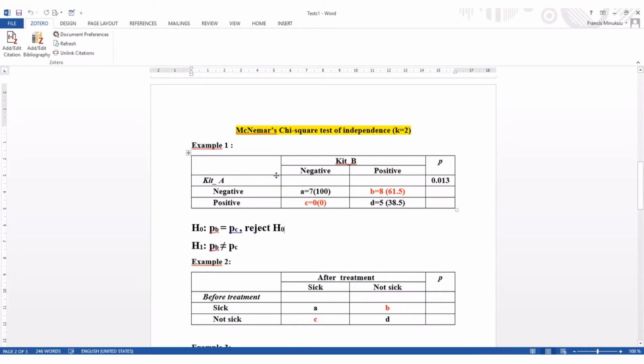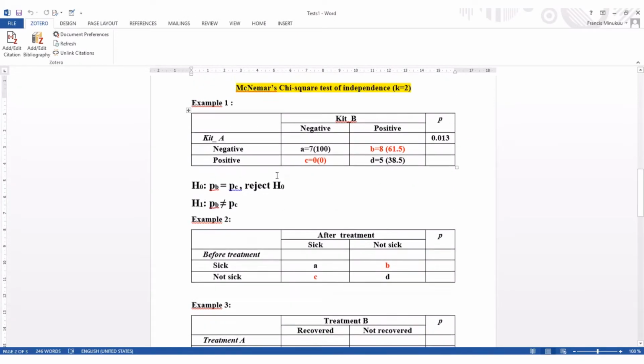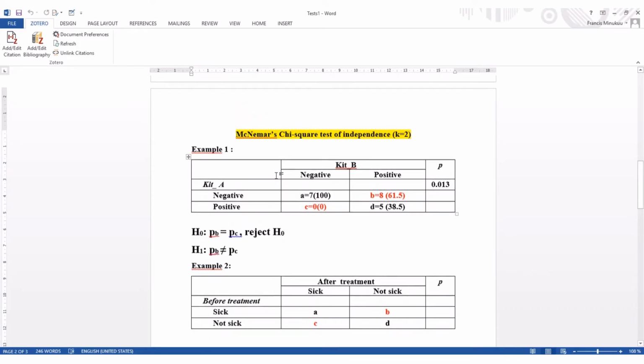So looking at the first example, what can we say? We have two test kits, kit A and then kit B. Now, these two test kits were used to, for instance, carry out a diabetes test in a sample of, let's say, 20 patients.